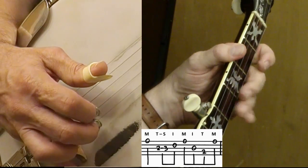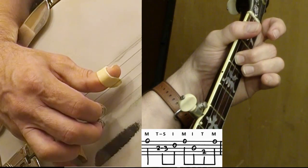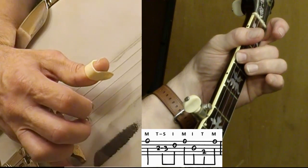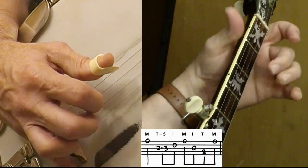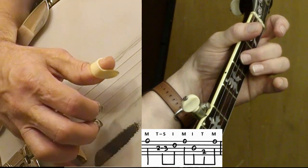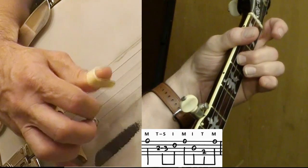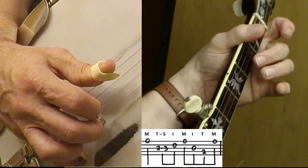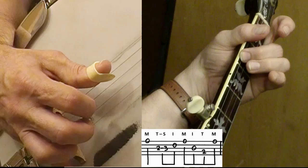Okay, now I'm going to do a G lick. Starting on 1 and sliding on the 3rd string from 2 to 3. 3, 2, 1, 3, 4, 1. We do that in quite a bit. 1st string open, then slide. And notice I'm going back here to the 3rd string with my index finger. So I'm doing 3, 2, 1, 3, 4, 1.